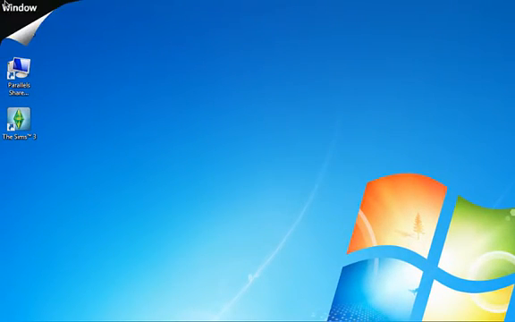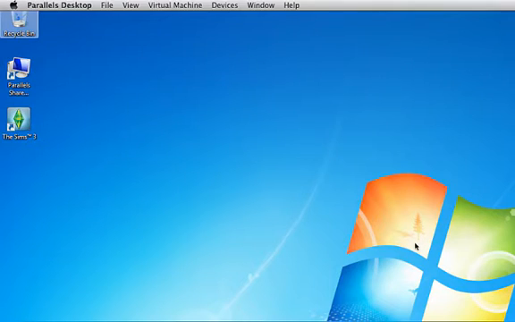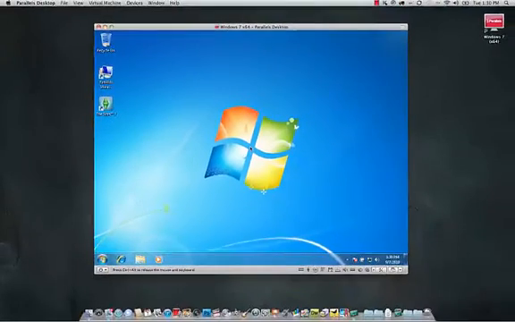But now if I roll up here, what they've done, which I think is neat, is it actually now says Window. So as opposed to just that black screen that you saw the last time in Desktop 5, Parallels Desktop 6 actually gives you a window moniker to know what you're doing here. So click on that, and that'll momentarily take me back into a Windows mode.